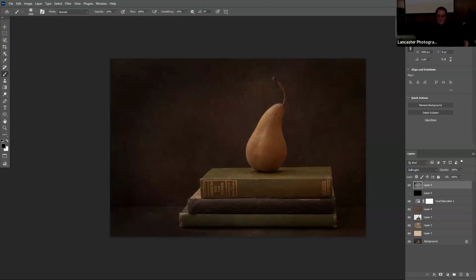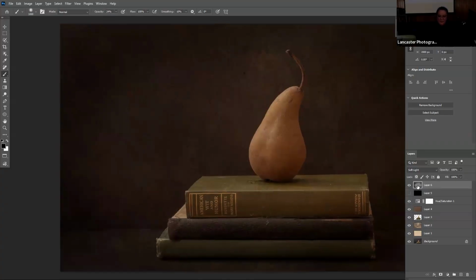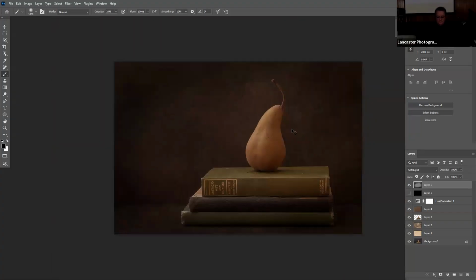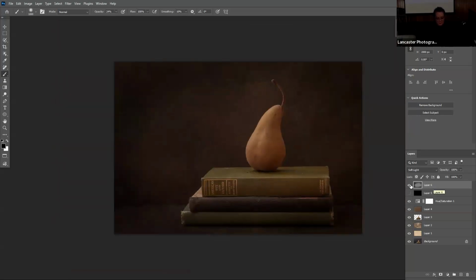Yes, the old school vignette. Make it darker down here. So you can see that I made kind of a vignette with the painting of the black on the soft light gray layer.